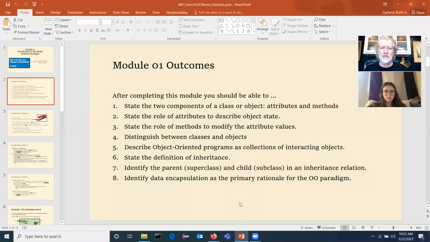Here are our outcomes, as always, at the end of the week, which is today. Take a look at the outcomes, convince yourself that you've got them. A good way to do that is to explain them to somebody, like a roommate. Tell them about all your classes, tell them what you're learning, and they'll hopefully ask you questions. And if they ask you a question you don't know the answer to, that's an indication that either something's going to happen later in the semester to explain it, or you missed something.